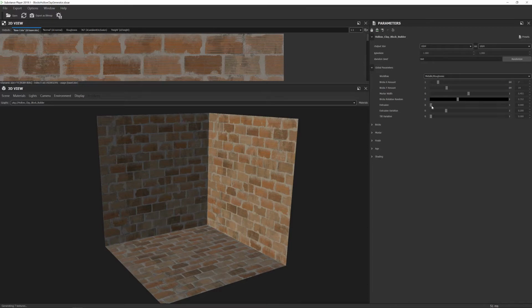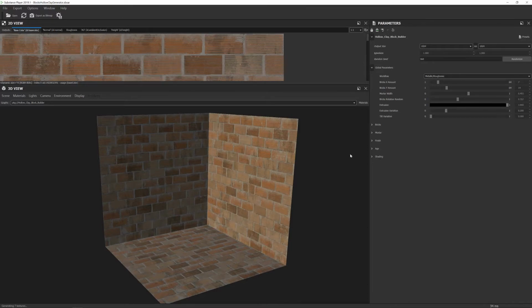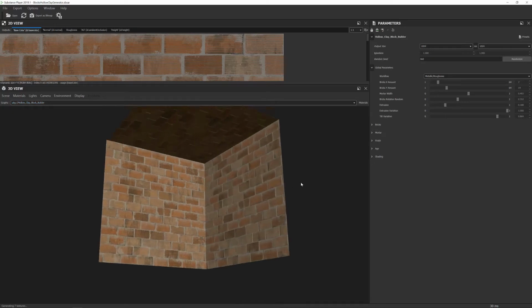So if I raise this up, you notice they start to poke out of the mortar more, and then you can up the variations, so some of the bricks are poking out a different amount to others. Just adjust that until you get the sort of look you want. And then you have tilt variation, which gives a slight bit of tilting to individual bricks. It's a very subtle effect in this particular file, but that's what that does.